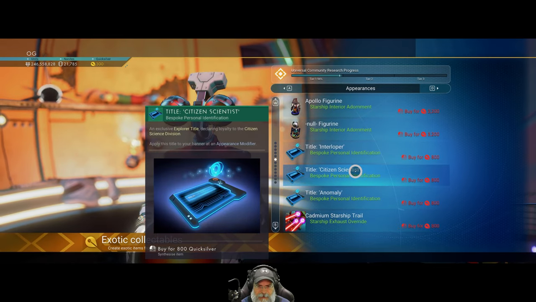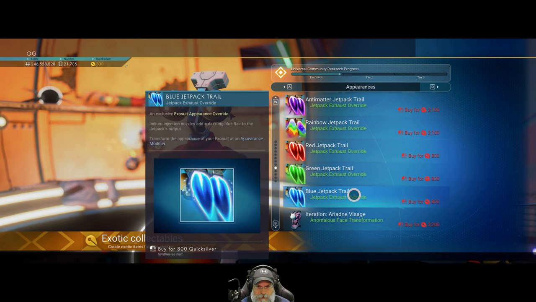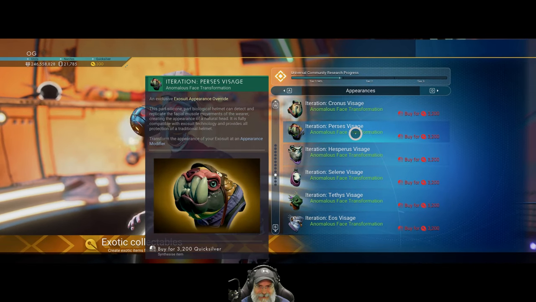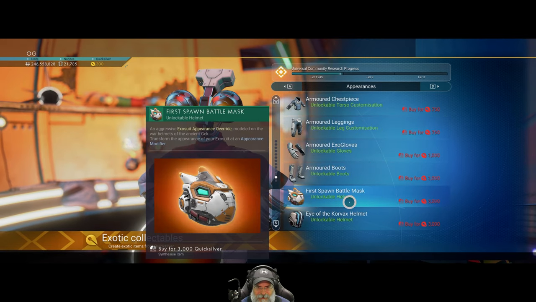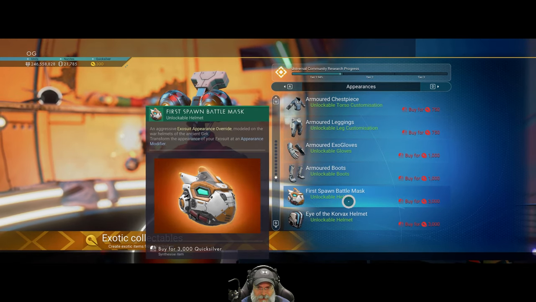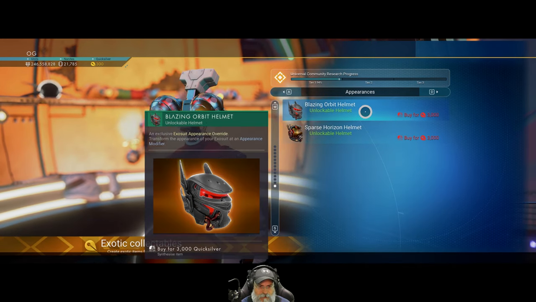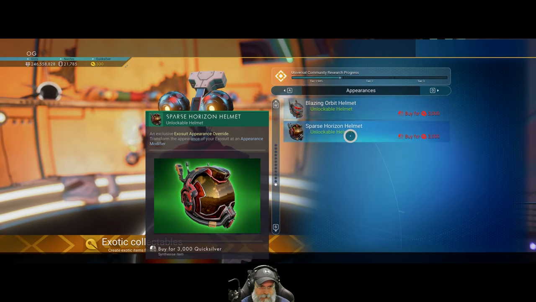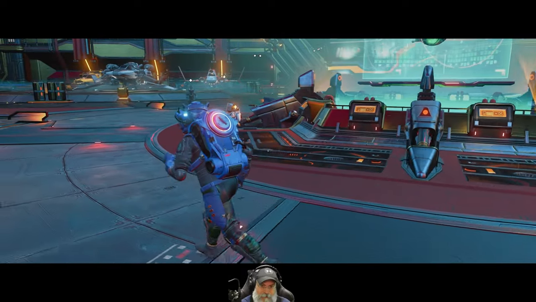I like some of the capes. I like the starship trails. Blue jet. Oh, you can even change your jetpack trail. That is neat. This is cool. Okay. You can look like some of the dudes in the anomaly. Oh, this is nice looking armor. First spawn battle mask. Ooh, I like both of these. Okay, so we obviously have nowhere near enough Quicksilver.